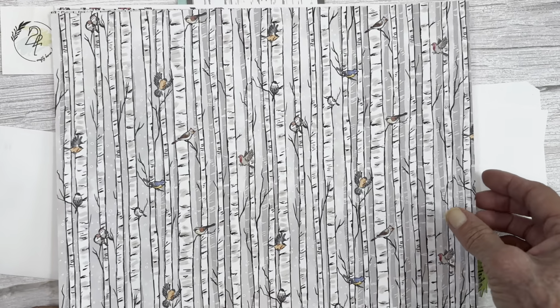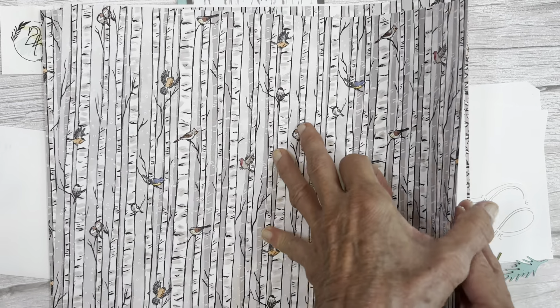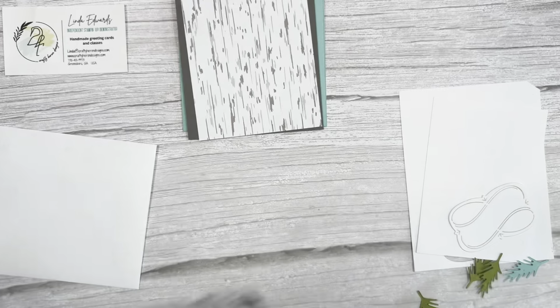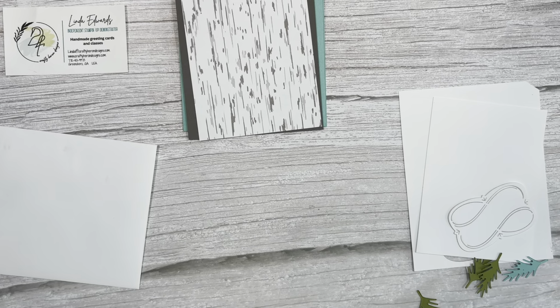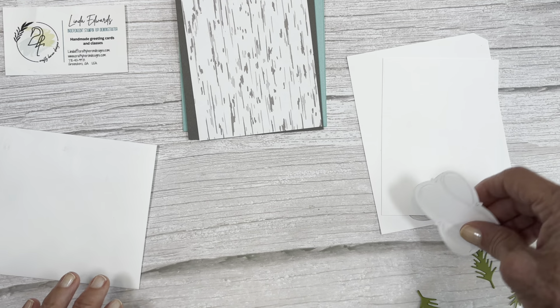Made a couple of really simple cards using just a template with this paper. And I really love birds. I'm a bird watcher, so this paper was right up my alley. As soon as I saw it, that was one of my first purchases that I made.